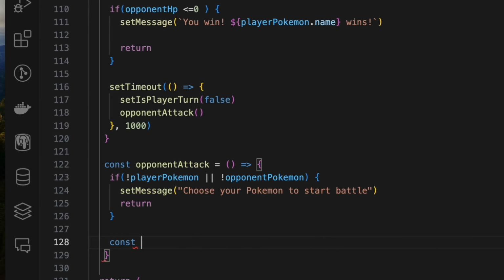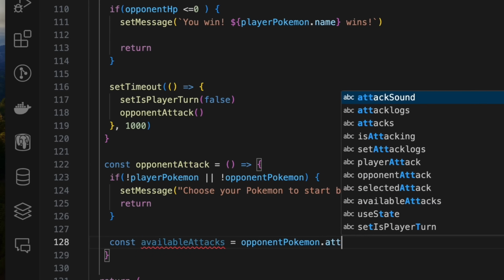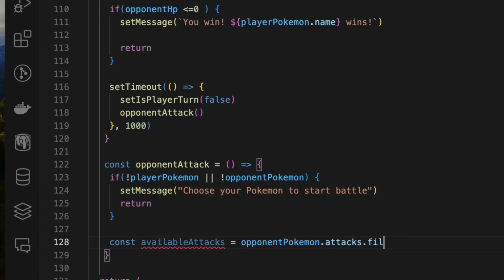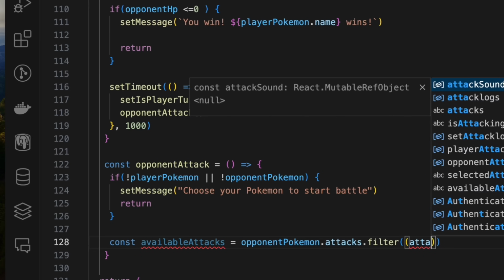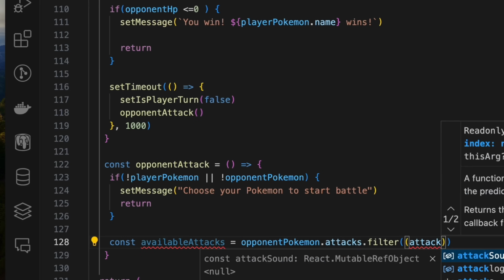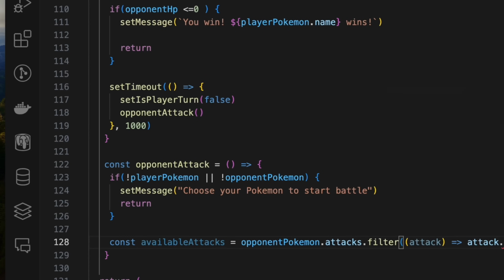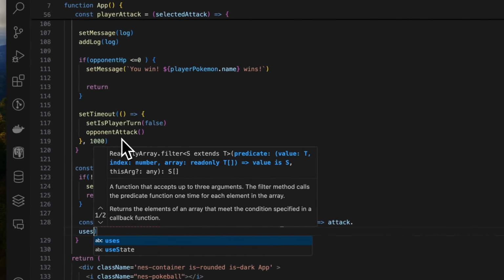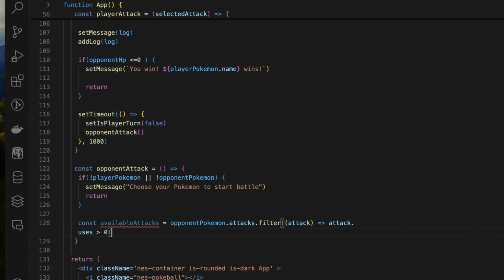Now we need to get the attacks of this Pokemon, and we'll do opponent Pokemon dot attacks dot filter attack, and we'll check if attack dot uses greater than 0.